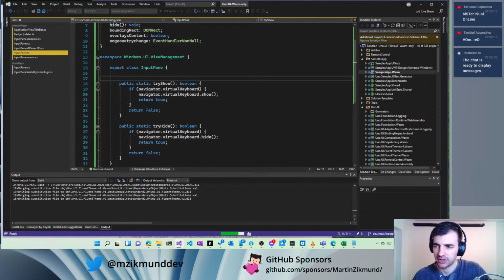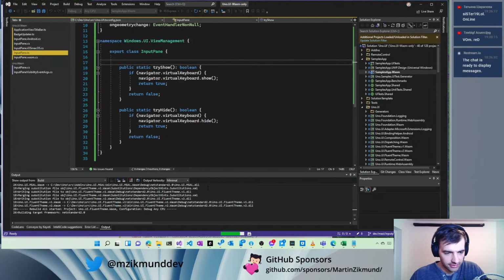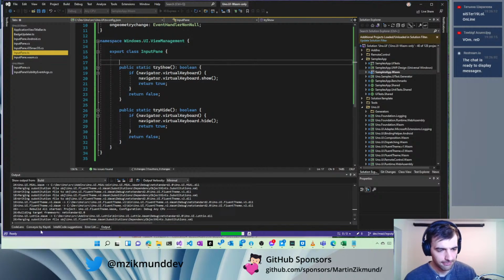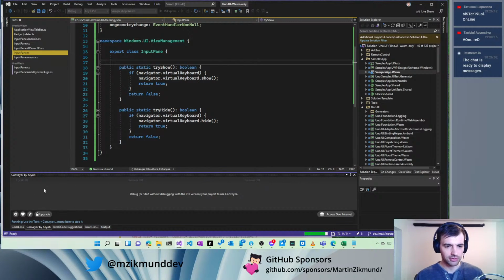I'll let it finish. And I will try to run it in debug mode, but it's gonna be tricky. Because I recently have had problems with running the WebAssembly site with debugger attached, even though it does not do anything. But I needed to be able to connect to it via this plugin from the phone. So let's hope it works at least somehow.